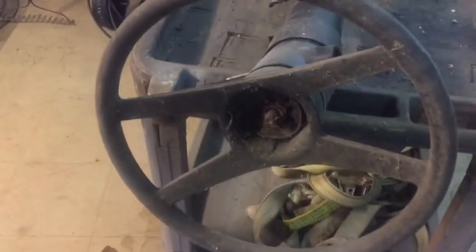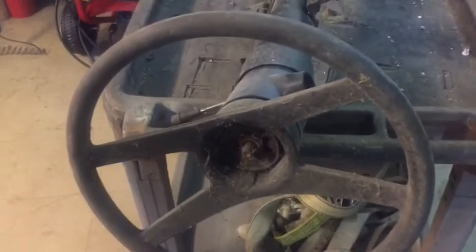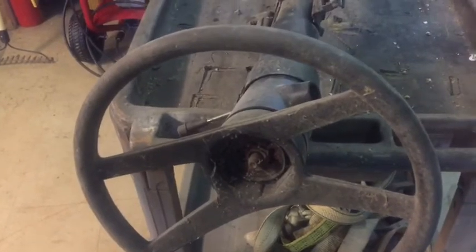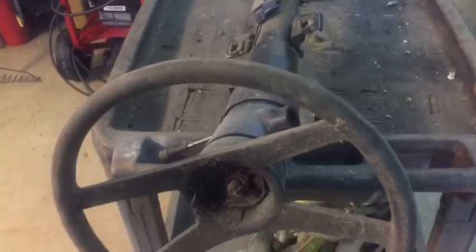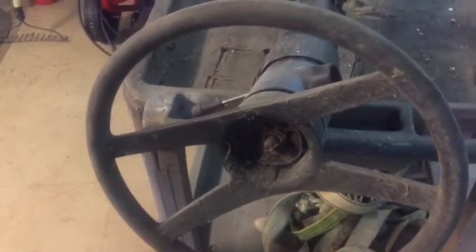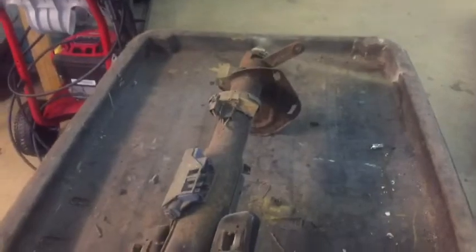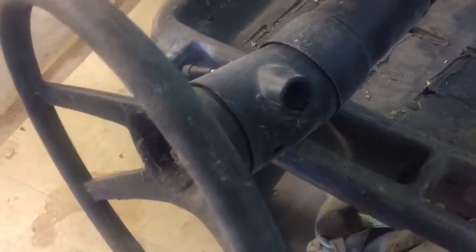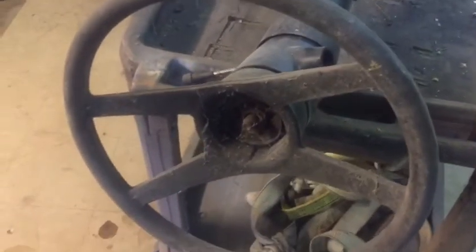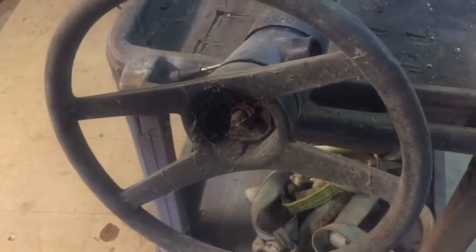Would you try to use this one? Or would you buy one? And I've looked at some that, man, them things $500, $600, $700, $800 and up. So I've got one. I don't know if it's restorable. I would think that anything's restorable if you want to get right down to it. But I don't know. That's the question. Would you try to fix this one, or would you buy a new one? I want to try to fix this one and just buy the parts I need to fix this one.